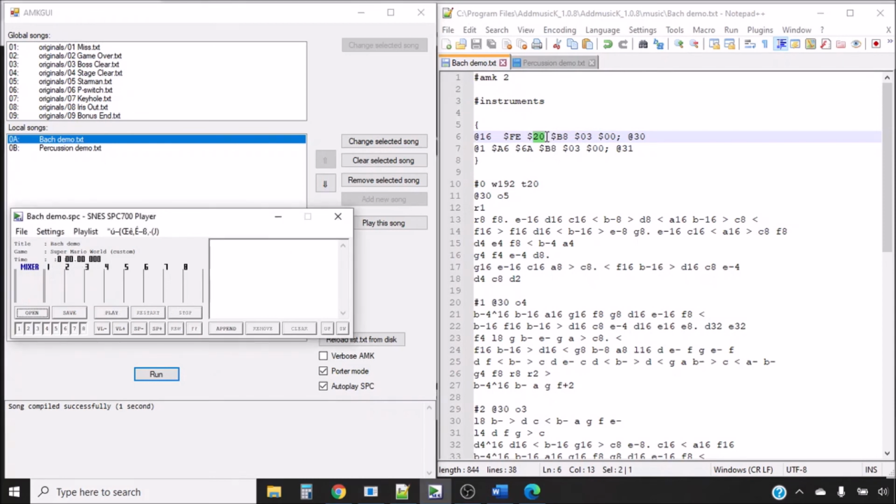And I can keep going through this process. Again, let's bump it up to 2F, for example. Again, I've just raised this to 16 values in the release setting, sustain exactly the same. And again, when I bump it up now to 3, 0, which is just one number higher, 2 and 3 have the same sustain. 1 and 0 have the same, 2 and 3 have the same, 4 and 5 have the same, and so on. So by bumping it up to 30, I have not changed the sustain.